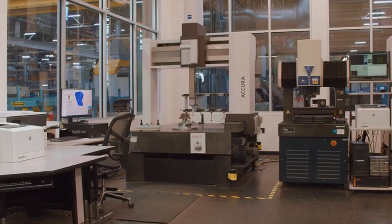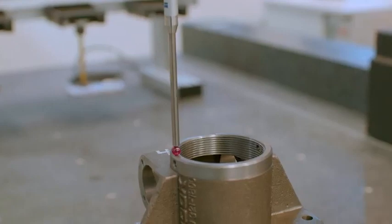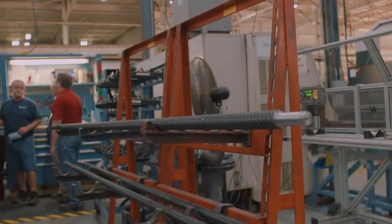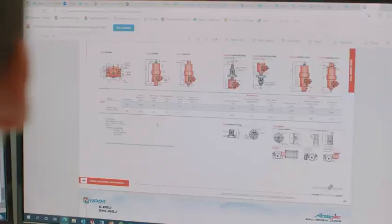Our engineers are available to help guide you toward the right choice for your application no matter how complex or demanding. An area that we pride ourselves on is our design engineering expertise for high load applications. From the initial design phase throughout the life of the screw jack, our team works closely with our customers to ensure their application needs are met. While these projects sometimes present unique challenges, our engineers and products are heavily relied upon to deliver efficient and safe solutions.